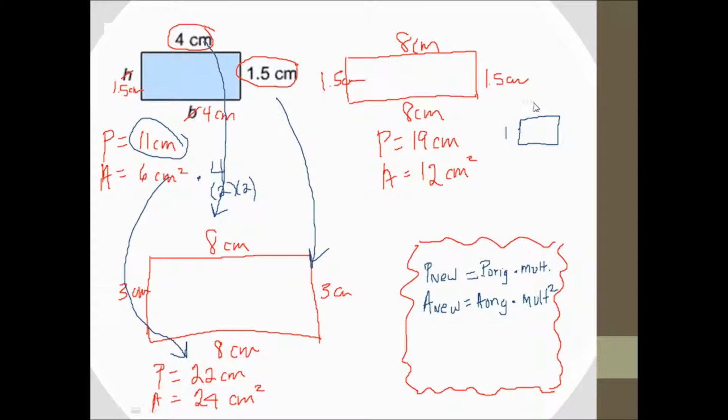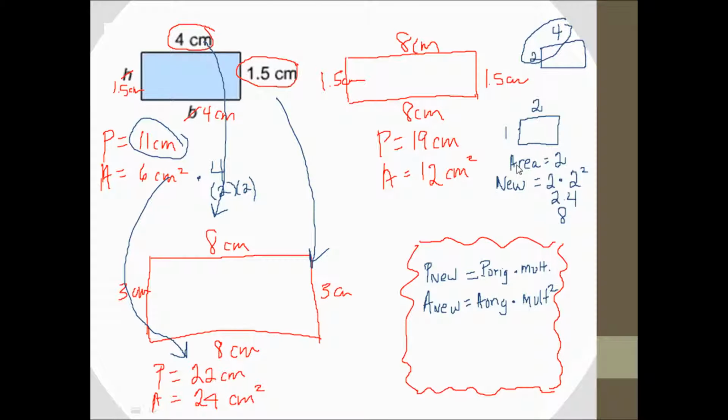So for example, let's say I had a rectangle that was 1 by 2. Okay, so its area right now is 2. If I doubled, let's say I doubled both those units, so now my rectangle is a 4 by 2. Without having to do this, I would do 2 times my multiplier. I doubled it, so my multiplier is 2 squared. So 2 times 4 is 8. And notice 4 times 2 is 8.